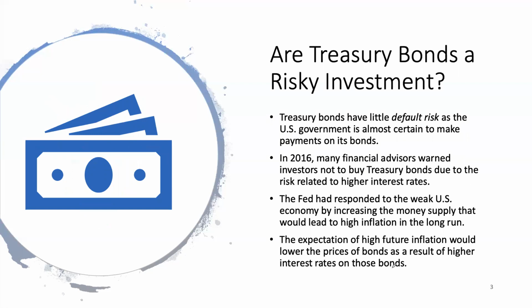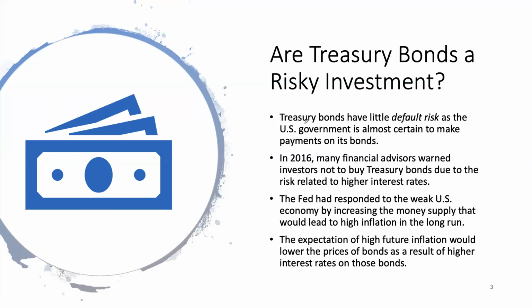If you think about what a treasury bond is, a treasury bond is any bond, a debt instrument, which is issued by the US Treasury, right? It's backed by the full faith and credit of the United States government. So you're essentially lending money to the US government, and the default risk, the risk that the US government will fail to make payment on that loan, is very minimal, right? So, but in 2016, and that kind of analysis has only accelerated since then.